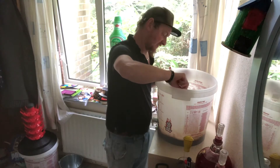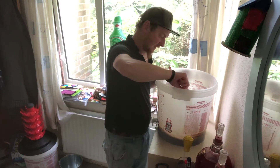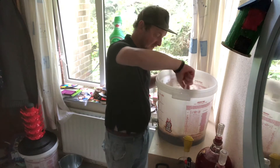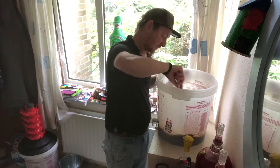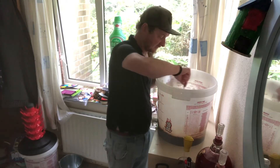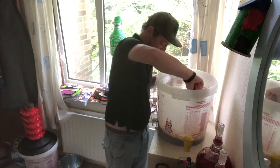The Mangrove Jack's lemon sour I did — I wasn't too impressed with that, I wouldn't do that one again. I'd do the New Zealand Pale again, and the Juicy Session IPA because that was a banger, really nice — probably the best of the Mangrove Jack's ones. There are still a couple I want to try. I share half of each batch with a mate of mine: I brew it, he pays half the ingredient costs, and he just benefits from having a mate who brews.